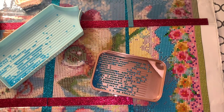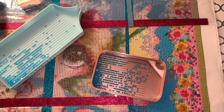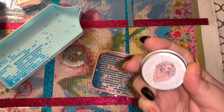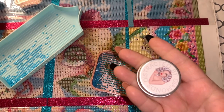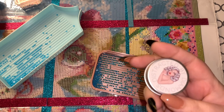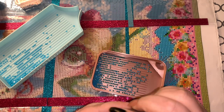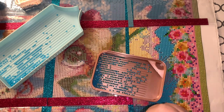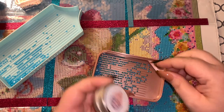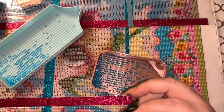So no tacky putty for ABs. The next thing I would not recommend for ABs personally is the super sticky patty wax — mostly because it pulls the coating off of the ABs a little bit, and it also leaves a lot of residue on the ABs at times. So I wouldn't use that for my ABs.